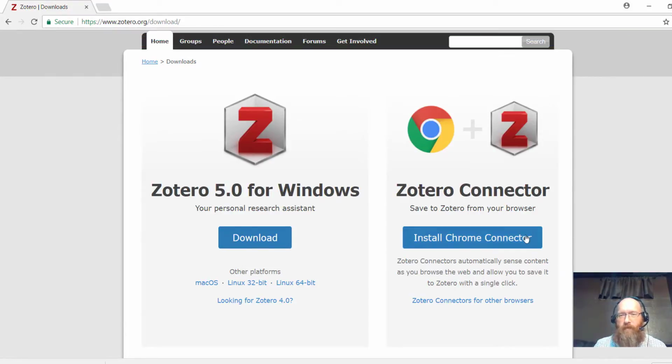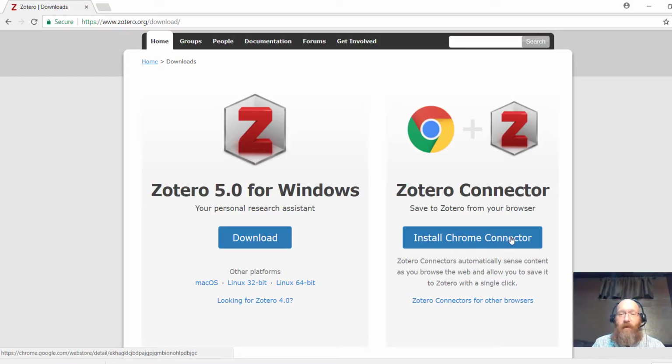And once you've done that, I want you to install the connector, and the Zotero website should also detect if you're using Chrome or Firefox or another browser. If you're using some other browser besides Chrome or Firefox, if you're using Microsoft Edge or Opera or Safari, you might be prompted to use another browser.